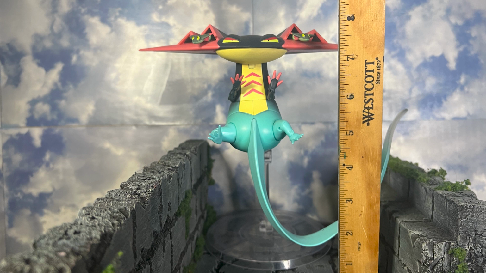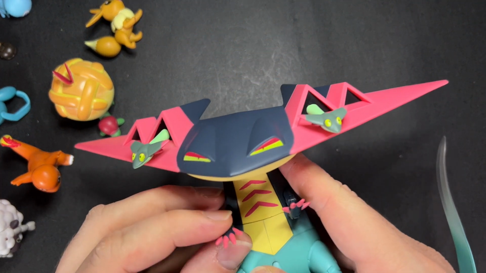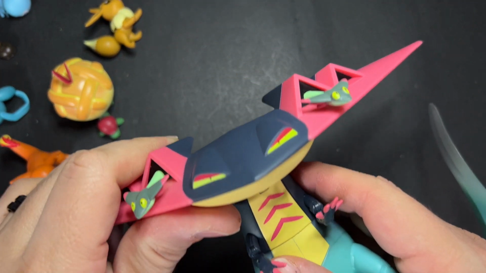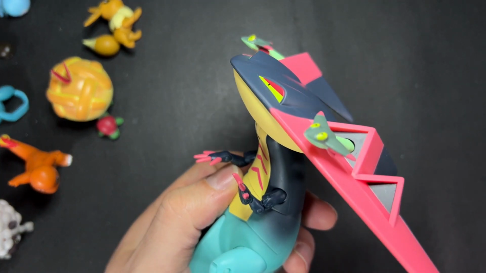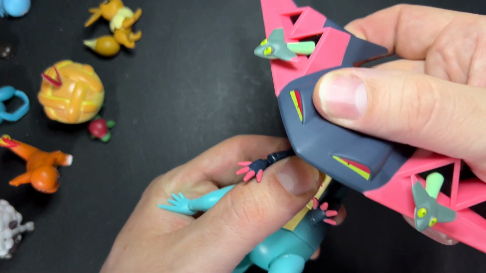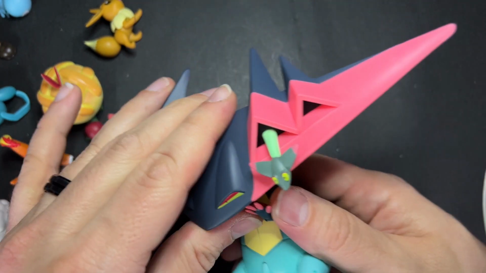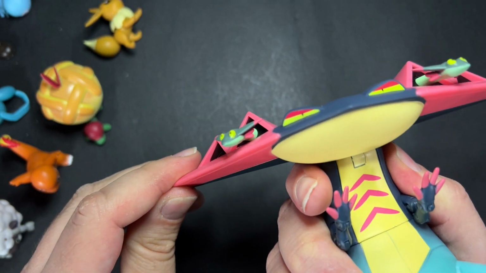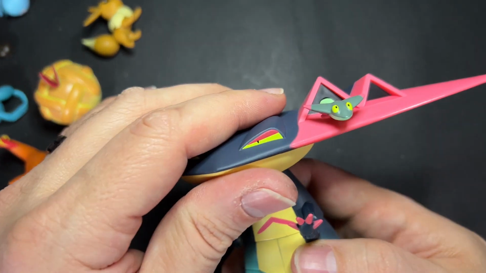All right, so now let's talk about some articulation. Let's take a look at the articulation you're going to get out of Dragapult. Starting with the head, you can get up quite a bit, and then he also looks down a considerable amount more. There's very slight, if at all, left to right movement on the head.